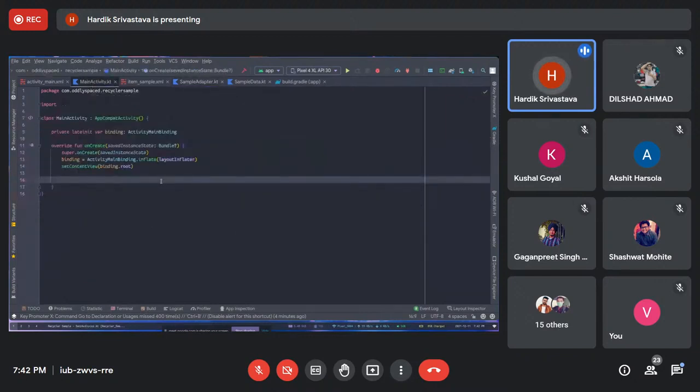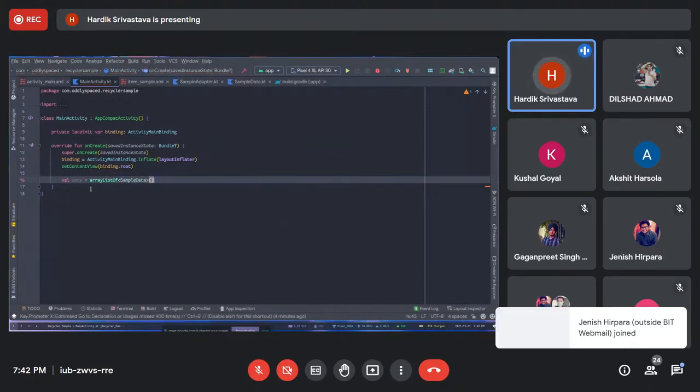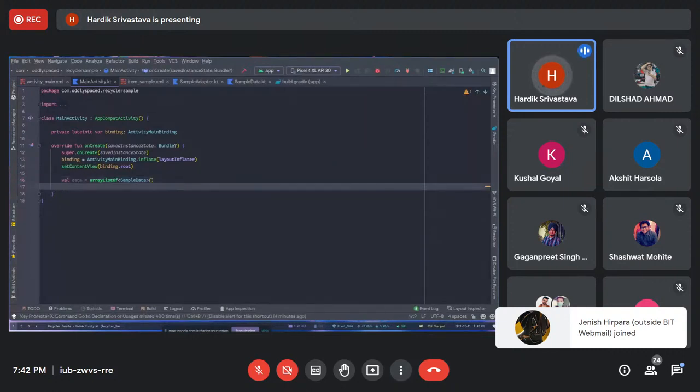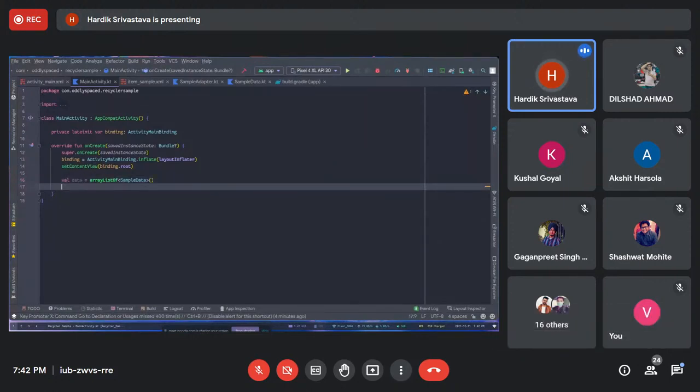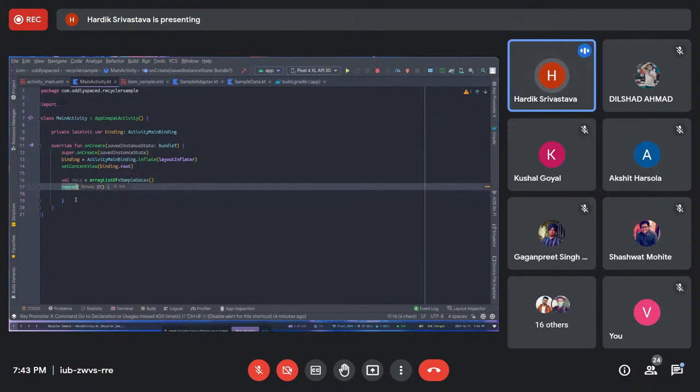So first of all, I'll make an empty list. I'll write var data equal to ArrayList of, and the type is going to be SampleData. So essentially, I just made an empty list inside the variable data, and I'll add 25 items in the data variable. For that, I'll write repeat 25. This is similar to the for loop, where I would be writing something like for i equal to 0, i less than 25, i plus plus, and repeating my code about 25 times. The repeat loop is similar to that.